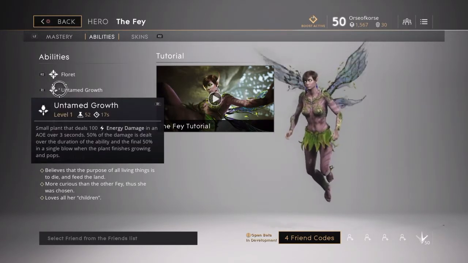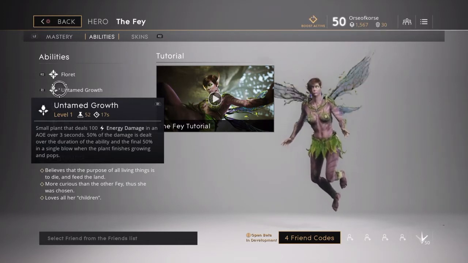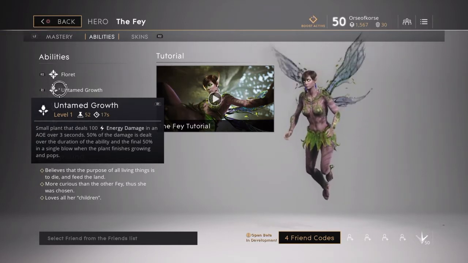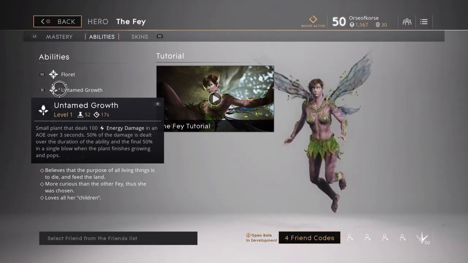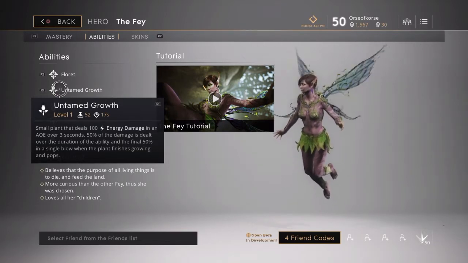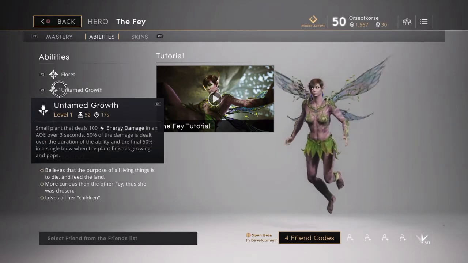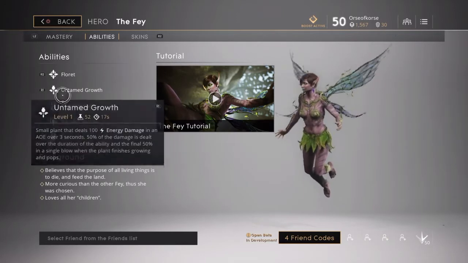The Untamed Growth, I like this. She throws her plant or her seeds on the ground, and a little AoE effect comes up. It deals 100 damage in AoE over 3 seconds, and 50% of the damage is dealt over the duration of the ability, and the final 50% is a single blow when the plant finishes growing. I like that, especially if you can catch somebody backpedaling into it. It does a lot of damage. If you pair it up with your ultimate, it also does quite a bit of damage. So it takes a little bit of timing.